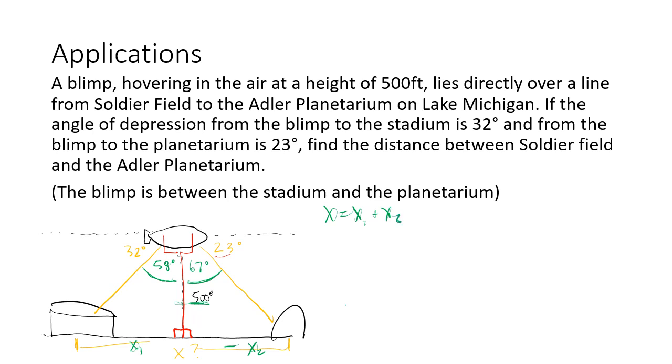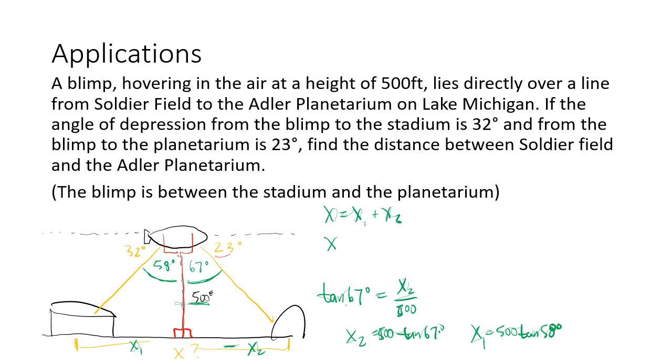So I'm looking at tangent here. The tangent of 67 degrees is equal to the opposite side, x2, which we don't know, divided by 500. In other words, x2 is equal to 500 times the tangent of 67 degrees. What am I saying 100 for? Okay, so that's that, and I hope by the same process you can see that x1 would just be 500 times the tangent of 58 degrees. By the exact same procedure.